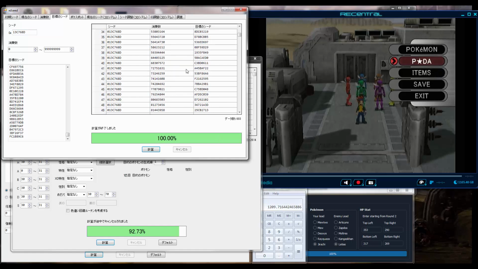And if you have one, like this is a really low amount, right? 29,000. But if you were at, you know, one of these where it's in the hundreds of millions or whatever, you could just soft reset the game and hope to get a better seed because the seed is randomly generated every time you reboot the game. And that's what that one's for.